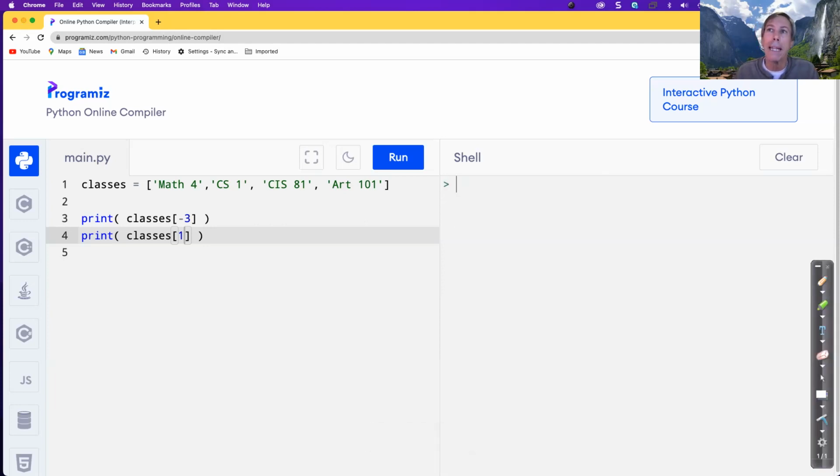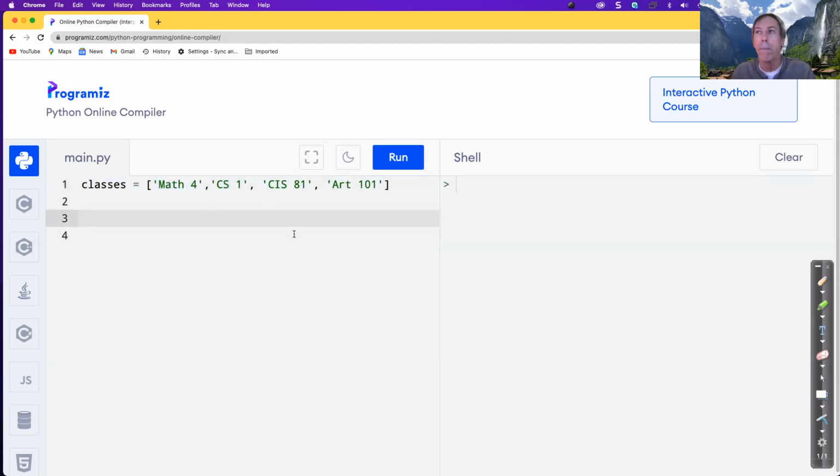You know, one of the things is I talked about methods. So a method is somewhat similar to a function, like print is a function, this print function here, except it's associated with these objects, like a list is an object. Let me show you what I mean here. So here I have classes. I'll just keep my list here. I'm not going to do anything with it.